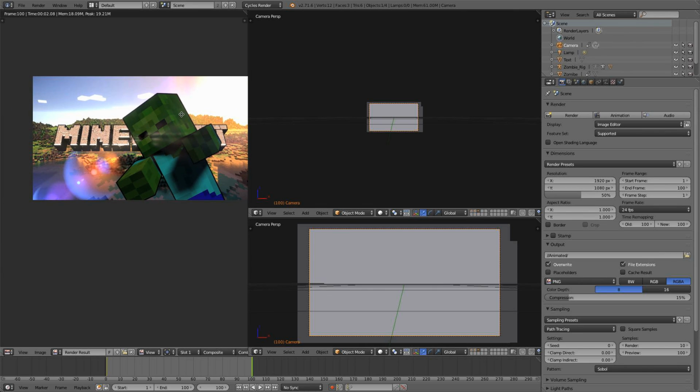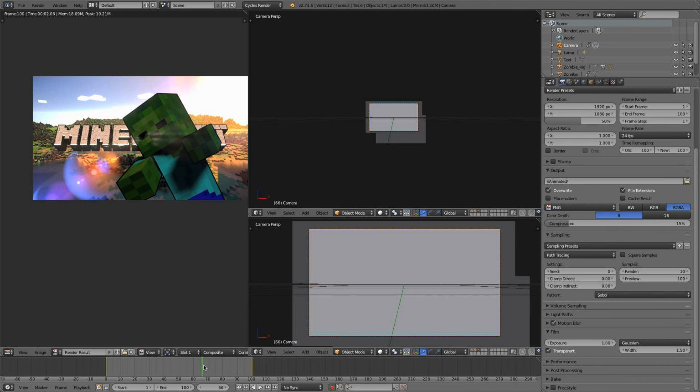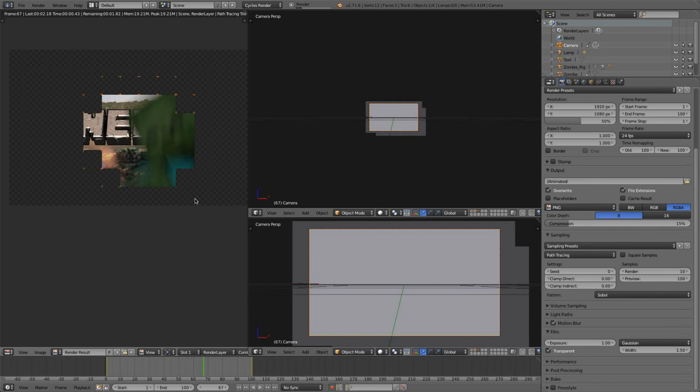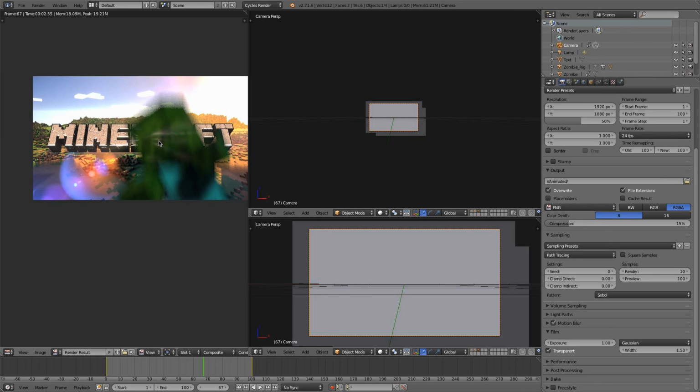And one thing I forgot to mention, I'm not going to re-render, but motion blur adds a lot to these little 2D animations. If I check motion blur over here, I'll jump to a frame where like the zombie's poking his head up here and render that. And you can see that you get some nice motion blur going on, and that adds a lot of cartooniness to it. I also have a little depth of field on my camera set up, but I don't need to do that here. So, how do you use this animation now?